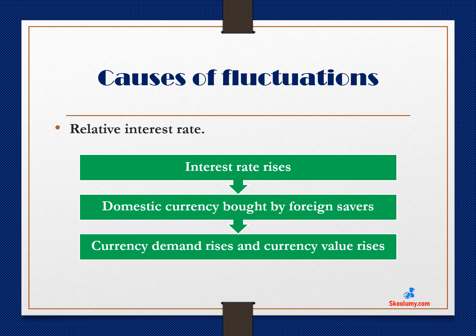Relative interest rate. This is the interest rate in a country compared to the interest rate in another country. A rise in the interest rate in the UK, for example, means that the reward for saving money in UK banks has increased. This will attract bank deposits from residents of other countries with lower interest rates, but they will need to change their money to pound sterling before bringing it into the UK. That is, they will need to buy the UK pound. This increases the demand for the UK currency, thereby raising its value.